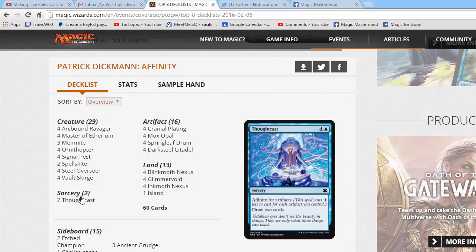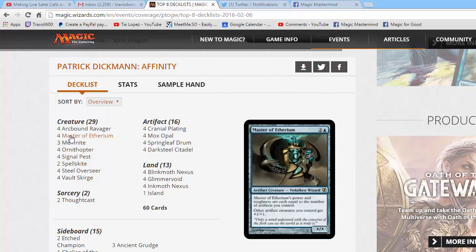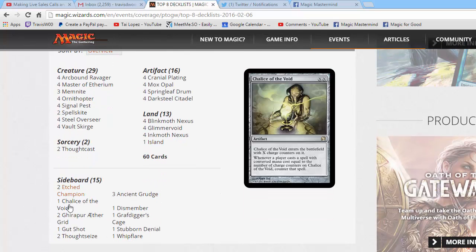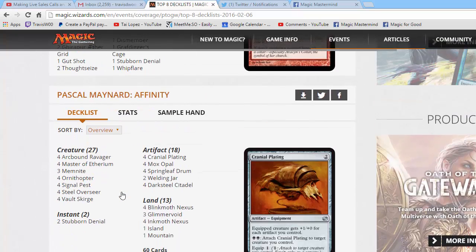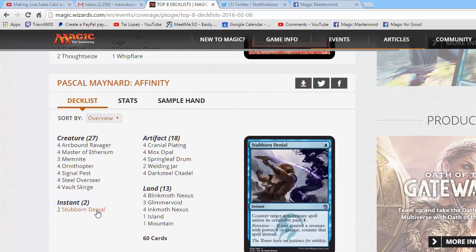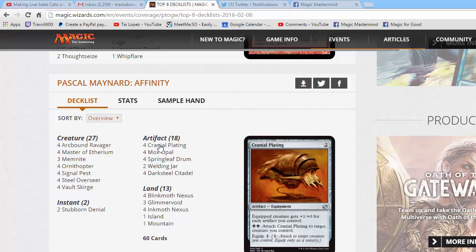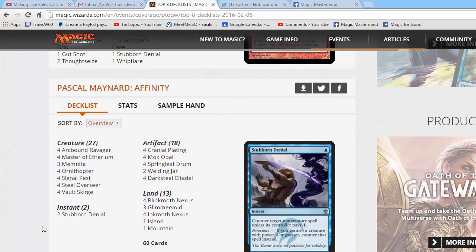There's 2 affinity in the top 8, which again is basically mono colorless. We see a Master of Etherium build. Not really anything new about this at all. It's affinity. I'm not going to do an affinity deck tech. Same here, we see Stubborn Denial, which is a cool addition. And yeah, counterspells.